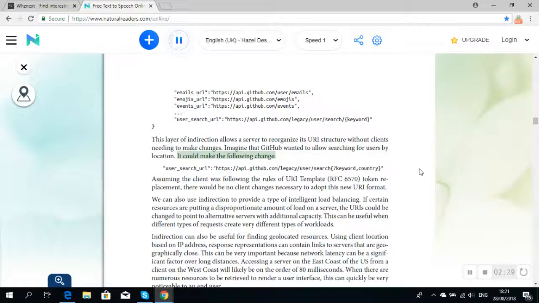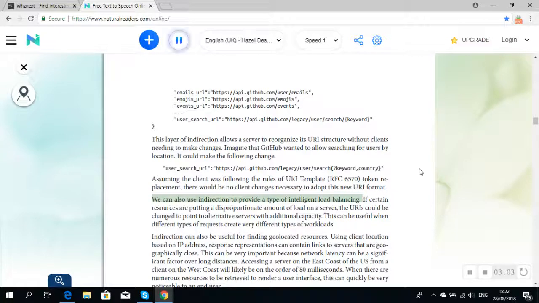It could make the following change. user_search: https://api.github.com/legacy/user/search/{keyword}/{country}. Assuming the client was following the rules of URI template RFC 6570 token replacement, there would be no client changes necessary to adopt this new URI format.